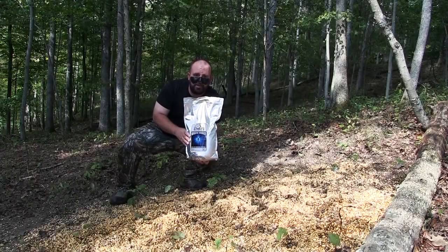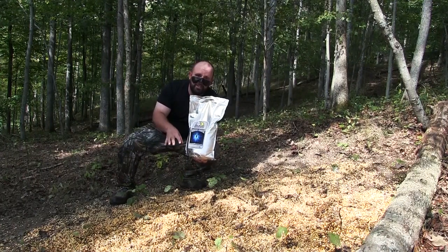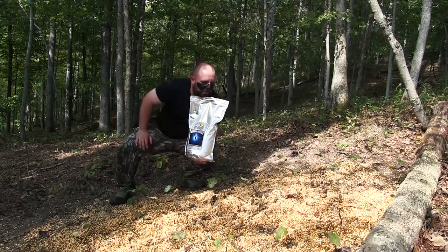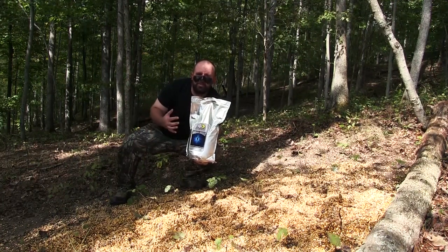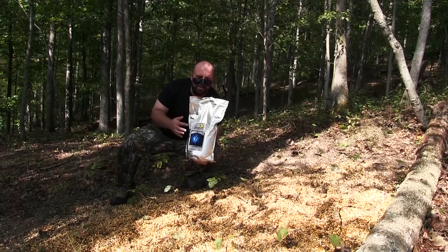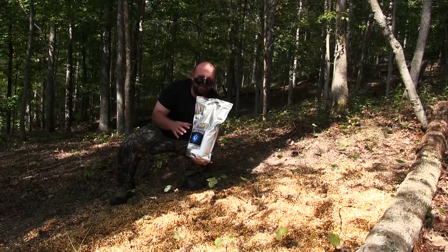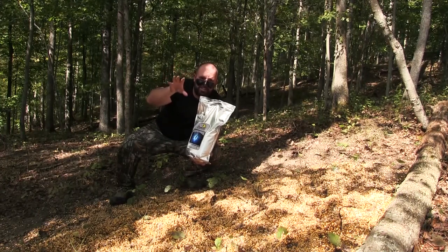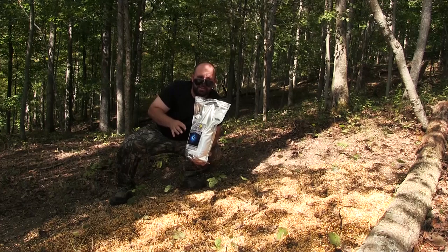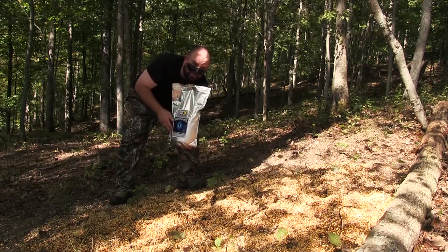Right here is a truly exceptional product by Brow Tine Industries called Widow Maker. It's a great top dressing — if you're feeding corn or just something else, I like to use it as something to give those deer a sweet tooth. They like something that tastes good, and this is going to help. It's got a great odor, it's going to draw them to it, they're going to find it easy. They're attracted to it, and it's going to get these deer before they go out of the field in the evening. They're going to stop right here at this spot for a shot. So we're going to touch this up and be ready for the evening's hunt.